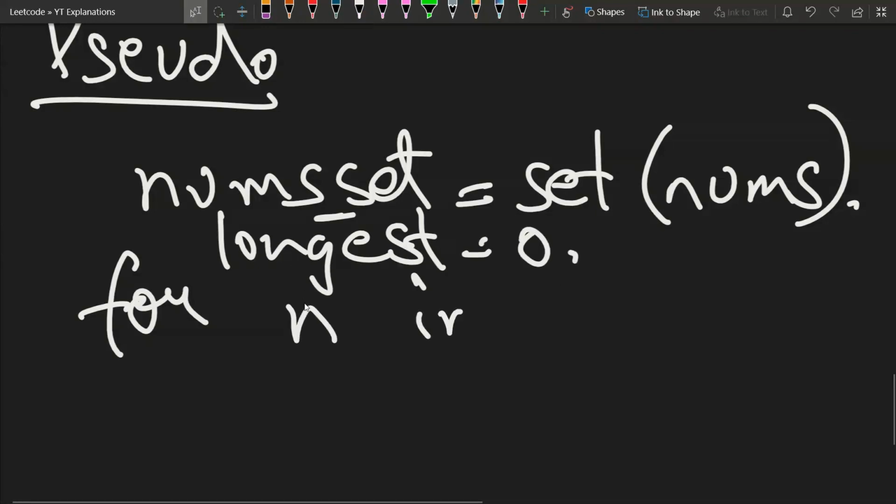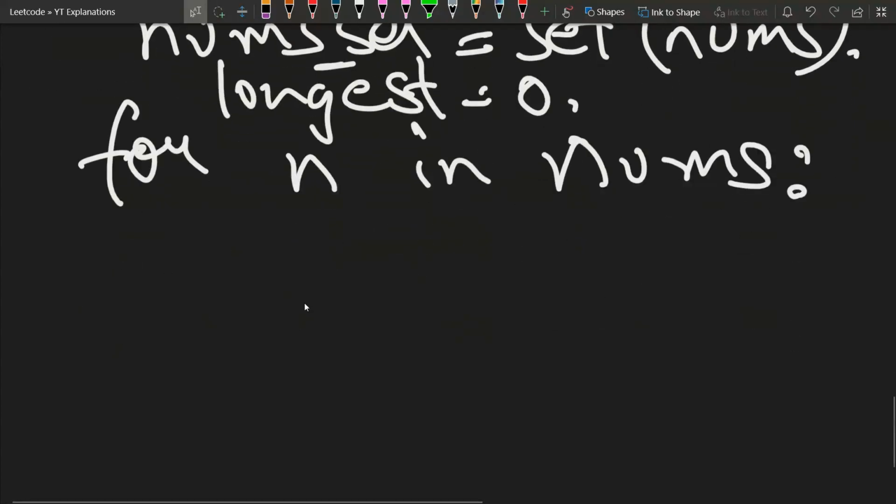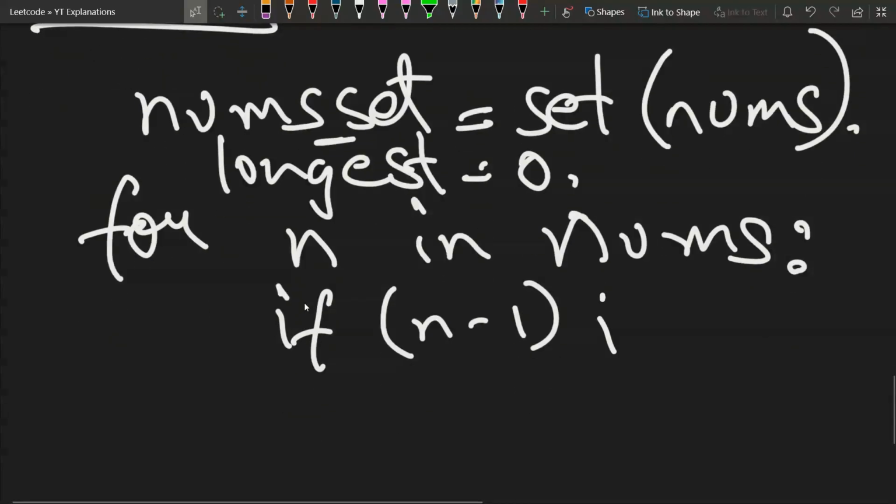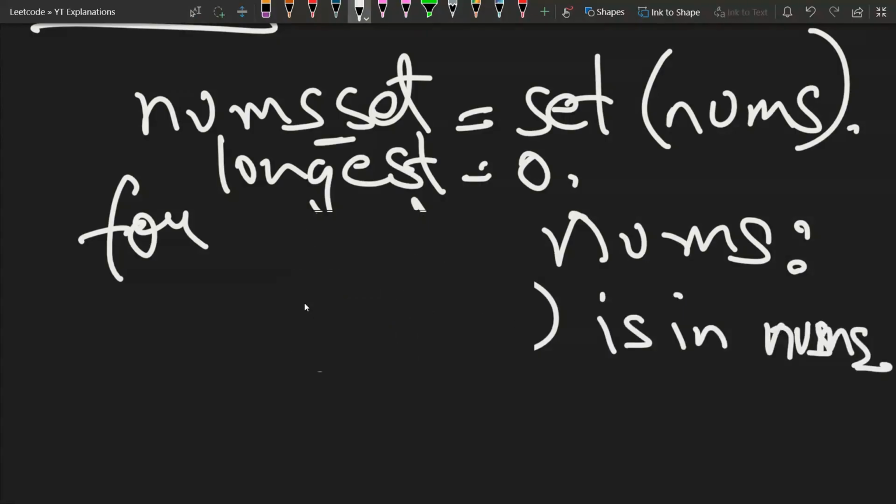For n in nums, okay, you can check if n minus 1 is in our num set or not.